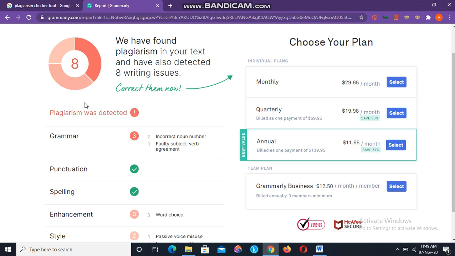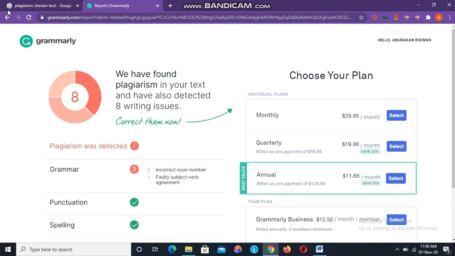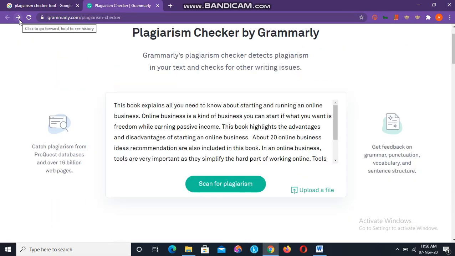As you can see, plagiarism was detected, which simply means that you still need to do a lot of work on this book. You can't just go ahead and publish it like that. Amazon will definitely sanction your account for that. So the other way to use this tool is to simply upload the file.